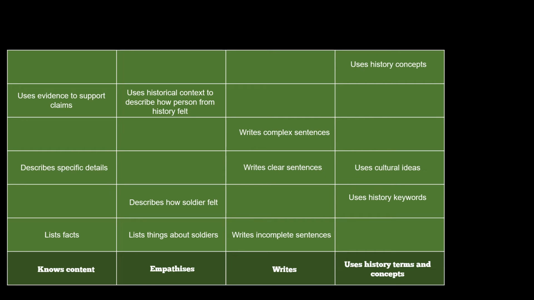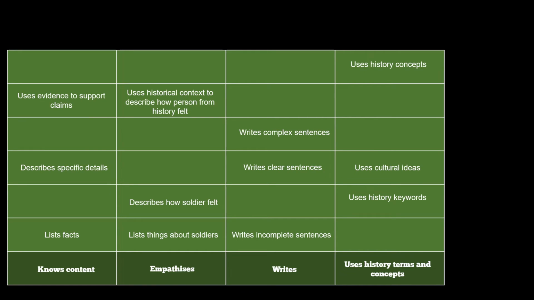Now, it's a really good idea, once you've done the whole thing, and here's an example of the finished pairwise, to go back again and have a look and think, oh, actually, no, I think that describing how soldiers felt is even harder than that. I might move it up one or whatever. So you do the pairwise comparison with individual criteria, and then it's a really good idea right at the end to look at it all another time.